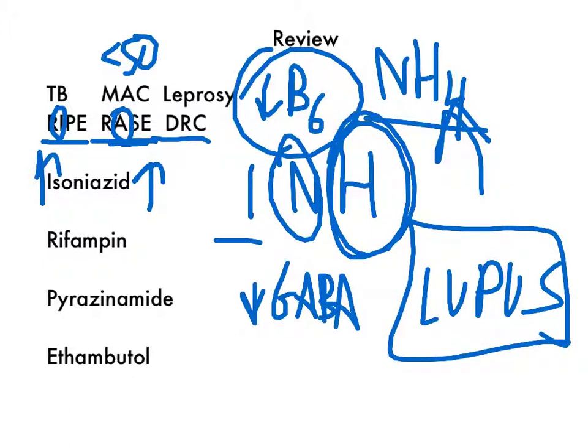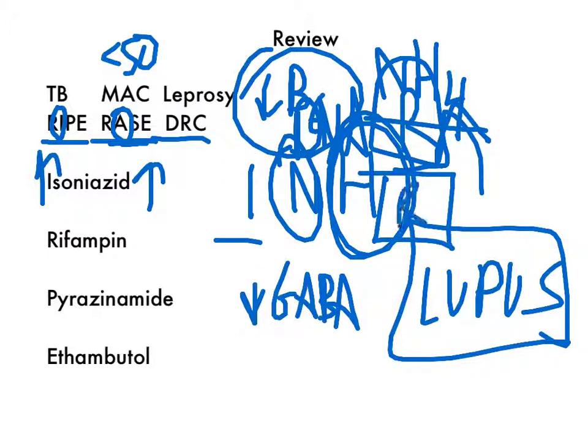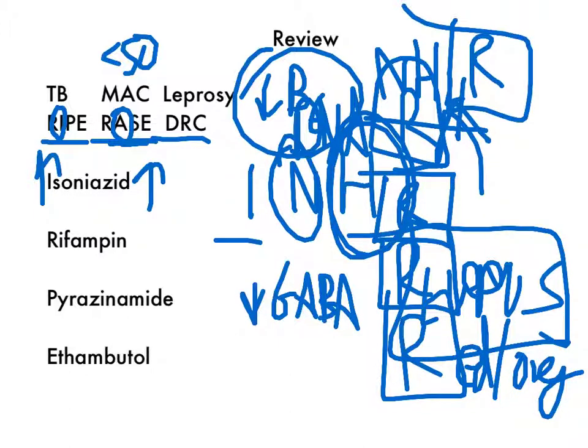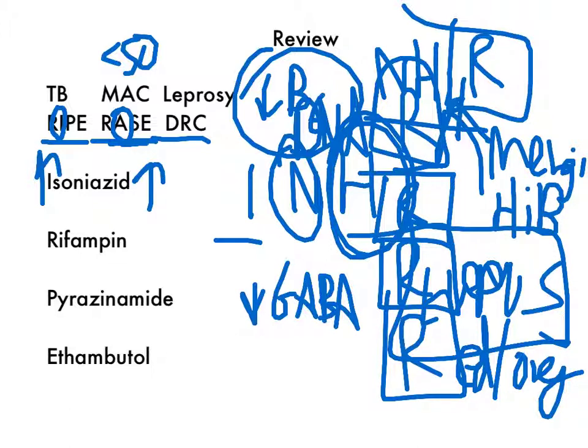The next one we're going to talk about is rifampin. Remember, it inhibits the DNA-dependent RNA polymerase. We also have R standing for resistance if used alone. We use it alone in TB. We also have the R because it revs up the CYP450 system. We also have an R because it causes red-orange discoloration of fluids. We also have another R because when used with dapsone, remember, it decreases the time that you have resistance. And remember, it's also used for meningitis, for meningococcal meningitis, or from Haemophilus influenzae.